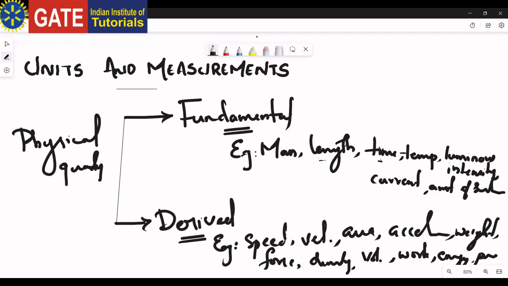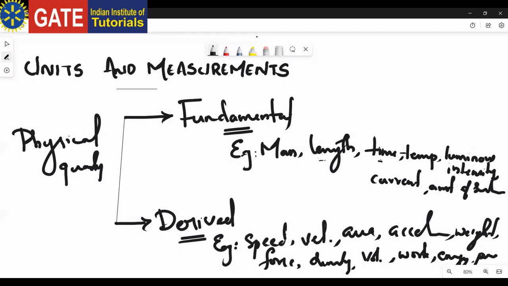Then inertia is actually a property. For inertia, we do not have a particular measurement, but we have a measurement for moment of inertia. That's what I told earlier. In the systems of particles chapter, you have moment of inertia. So moment will be there, momentum will be there, moment of inertia will be there. Then what else? Acceleration, area, volume, many are there. A lot of them are there.